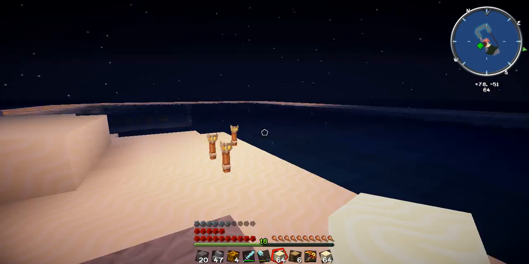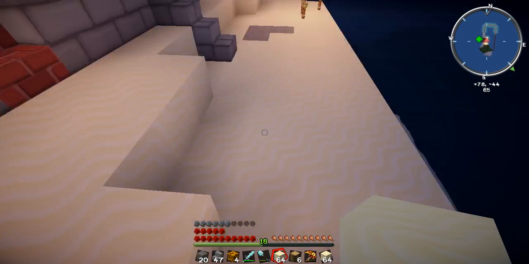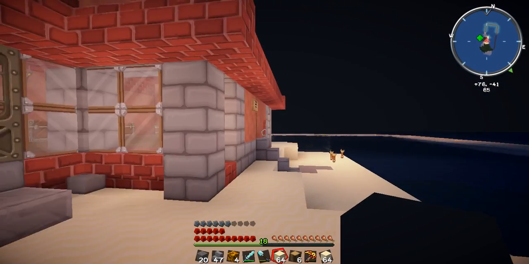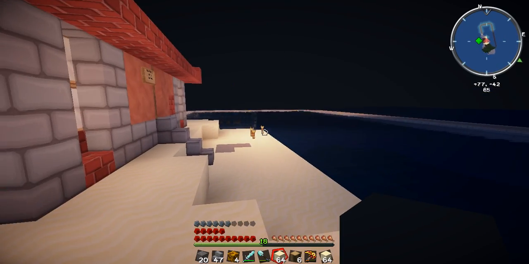Unlucky for some and very unlucky for me. Well, not so unlucky, this is actually all planned. As you can see, I'm walking backwards so I don't reveal the big thingy that I want to show you, and I almost drowned myself, so that's a good start.